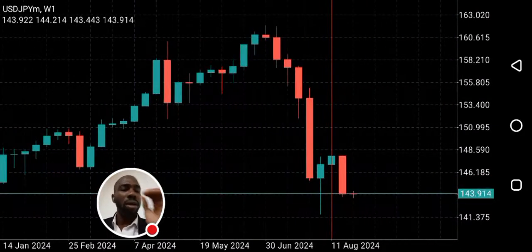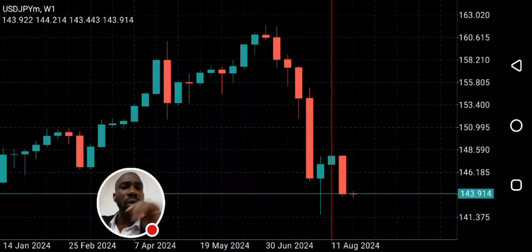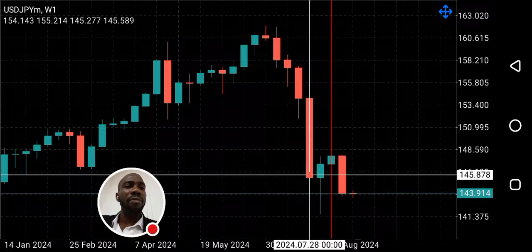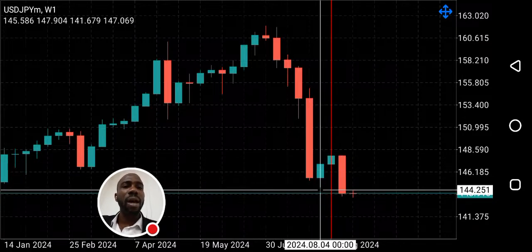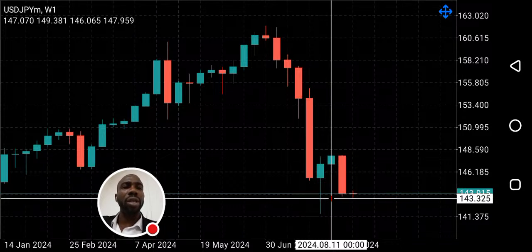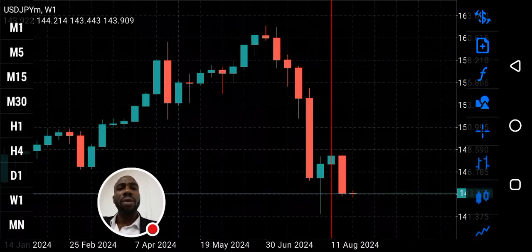What's the reason for the bearish move we saw in the market last week? Let's go down to daily. I'm sure after the formation of this armor, a fair value gap was created, and price is expected to pull back and fill that fair value gap. I think that was what played out last week. So let's go down to lower time frames to identify the fair value gap that was created.